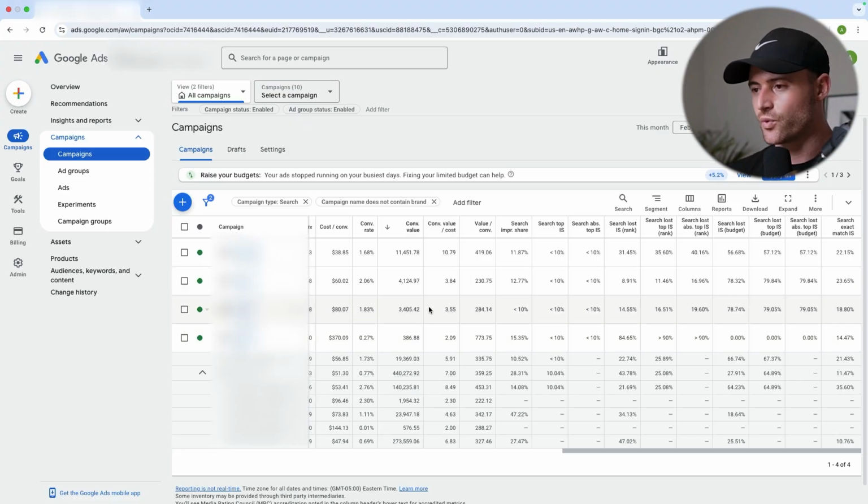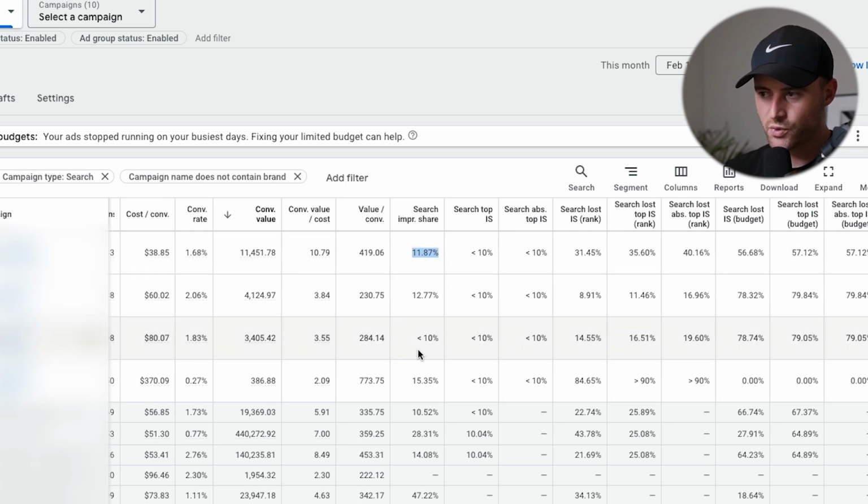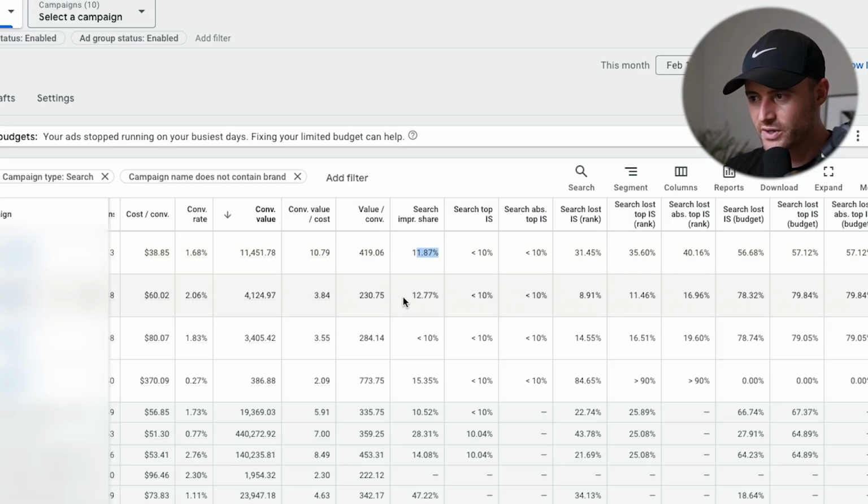So if we look at search impression share, and these campaigns are going to be blurred out, but basically I'm looking at 4 different search campaigns that are running. If I look at their search impression share here, they're at 12%, and then this one's at 12% as well. Then the other's less than 10%, and this one's 15%. So they have very little exposure in the marketplace for the keywords they're bidding on for search ads, okay? And so this is like, wow, you guys are barely scratching the surface essentially, right?